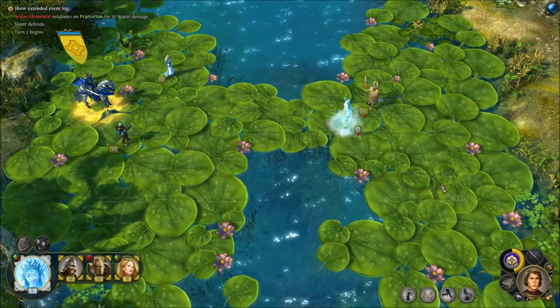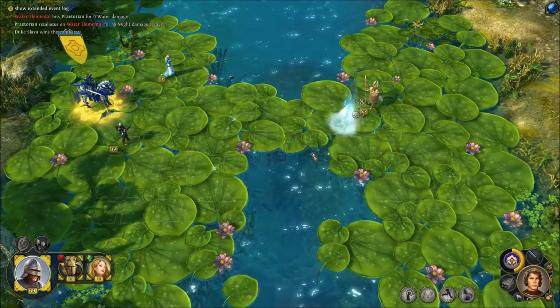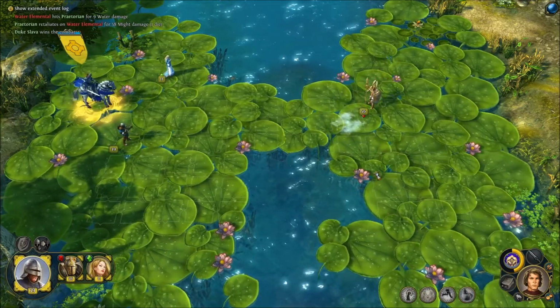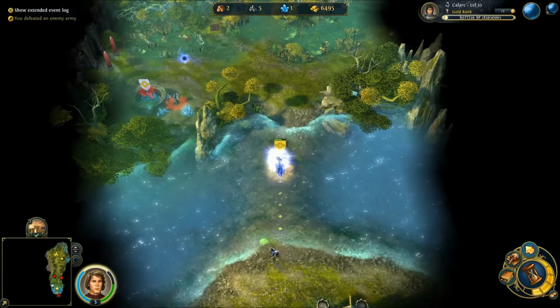And they will get to move, and there it is. And that's going to be the kill and victory. So we lost 3. It is simply what it is. There was no way to really avoid that. Not too bad, though. We killed 4, we lost 3. I can totally handle that.